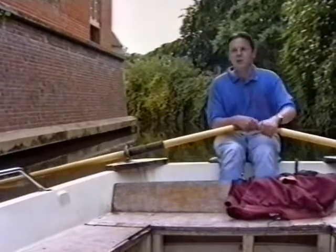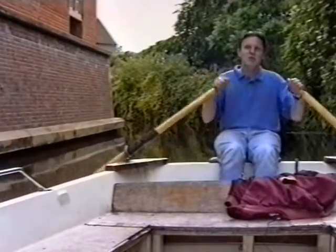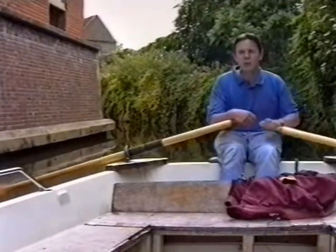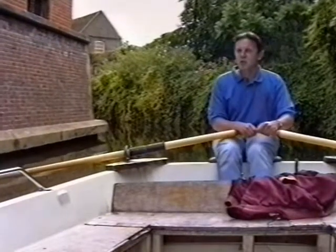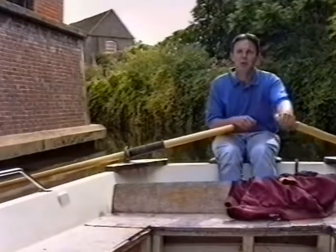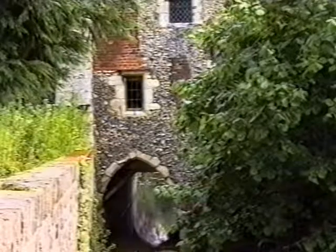In the year 1538, the tomb of St Thomas Becket was destroyed by Henry VIII's soldiers during the Reformation. So St Thomas's Hospital was no longer needed. We didn't have any pilgrims visiting. It became known as the East Bridge Hospital. The King's Bridge was formerly called the East Bridge. It became housing, a place of hospitality for the poor people of Canterbury. It's now retirement accommodation for the elderly.